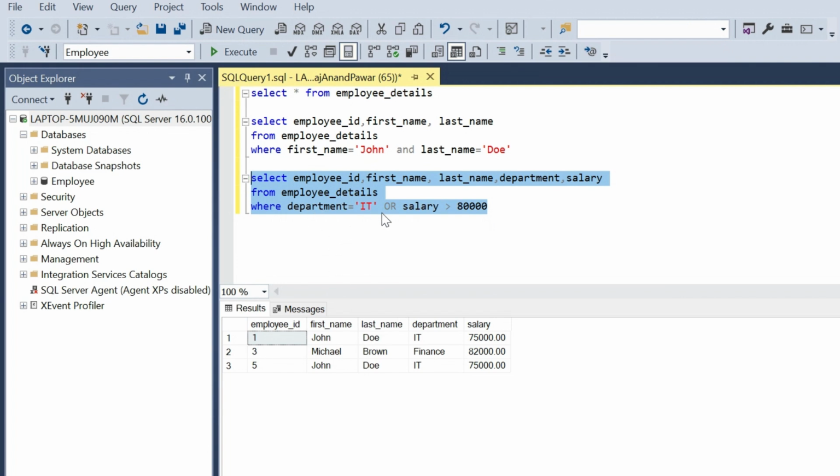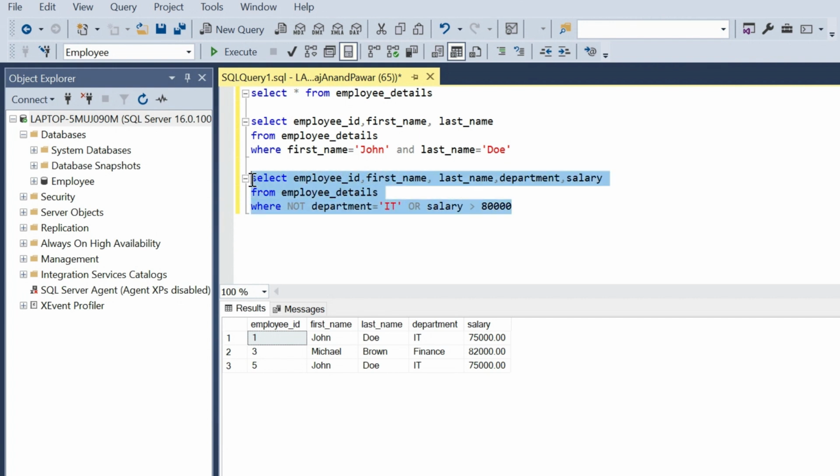I want other departments. In that case, how can I check that? So from the employee table, I want the condition as NOT. The department name should not be IT. That's why I'm using the NOT operator here.